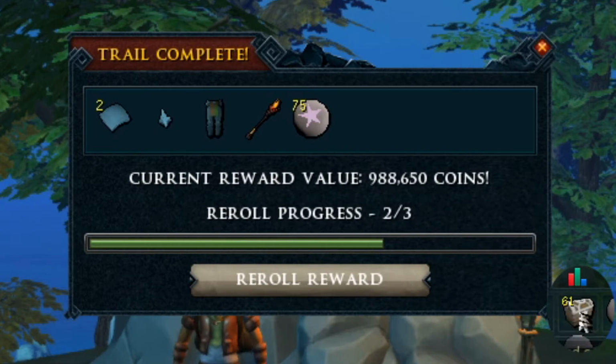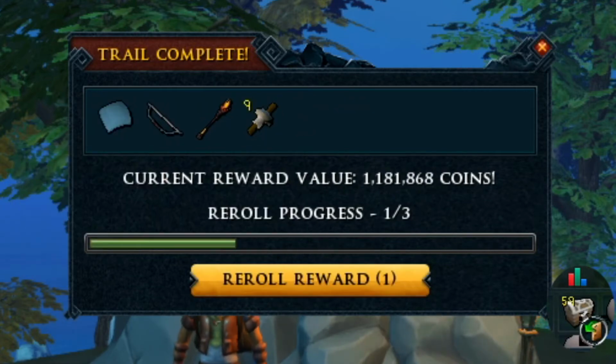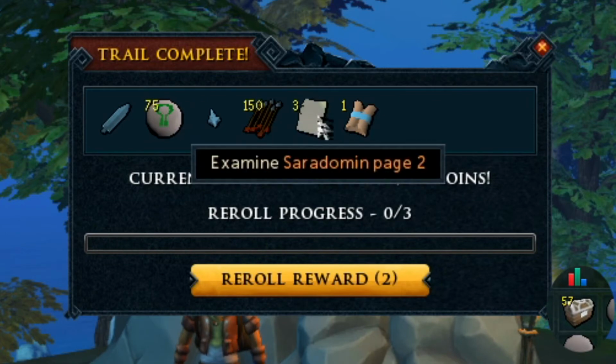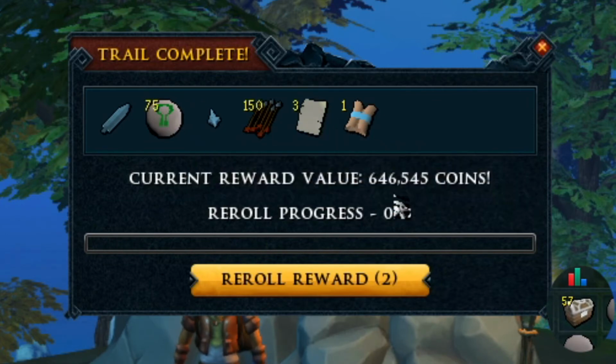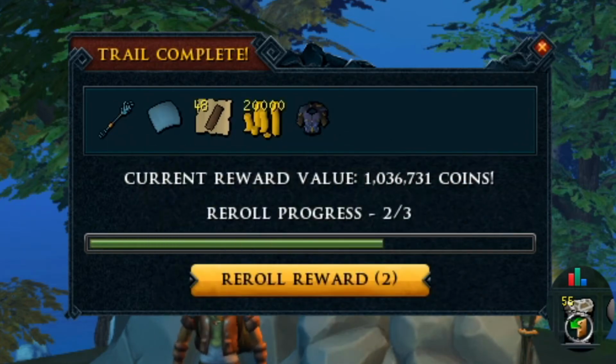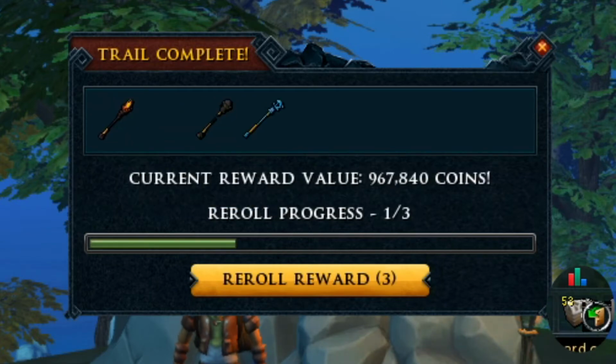Nice. Another fortunate there. And another fortunate. Plate legs. H1, I think that is. Another combo. Another combo. Oh, yes. And then 3 Sara pages 2 and a master clue. 600k plus a master clue is always good. Another double fortunate. Another fortunate. Another fortunate, that's a Guthix stole, yeah.